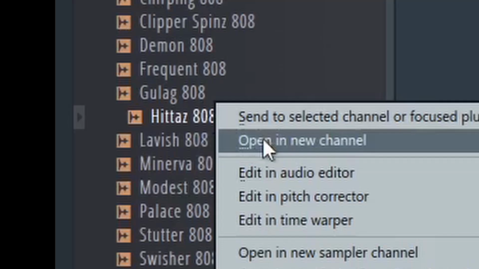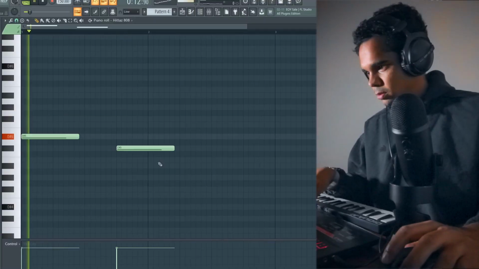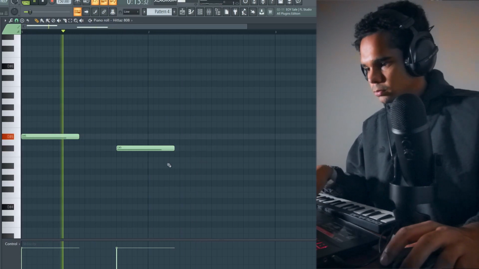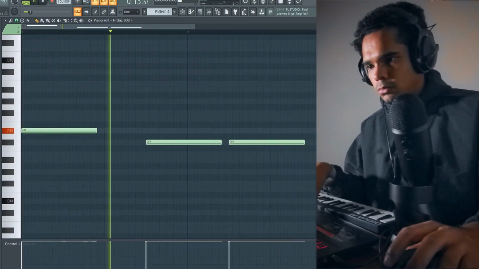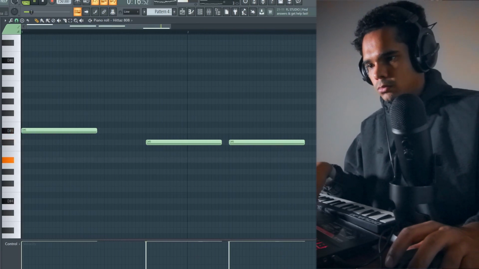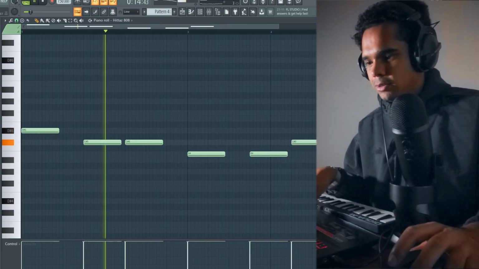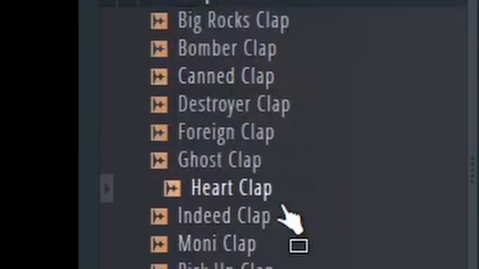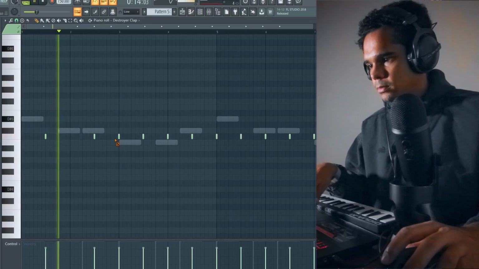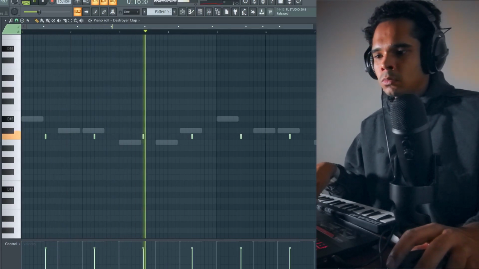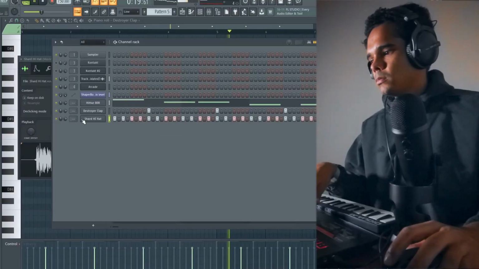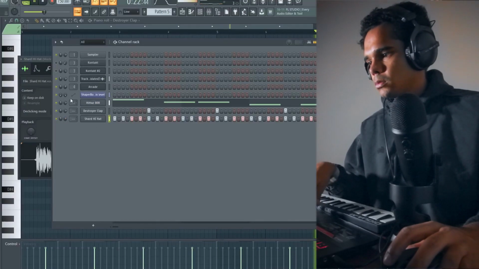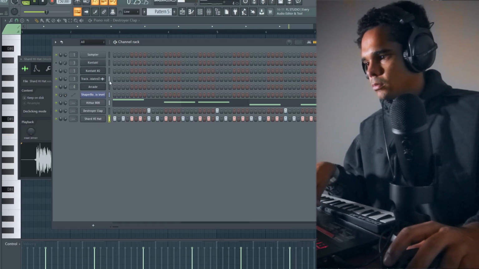The simpler the drums for this kind of style, the better, honestly. I'm going to go with something nice and short. What key are we in? D. There it is right there. Just put that over. Okay, there's the 808. Just followed the root note of that chord progression. Just put a clap in. Clap. Hi-hat. Quick snare.